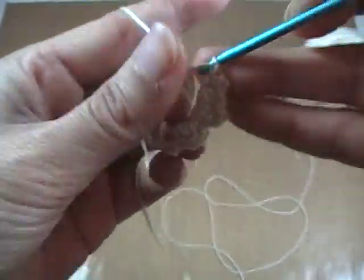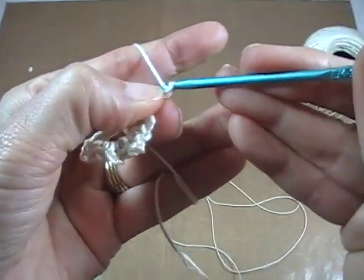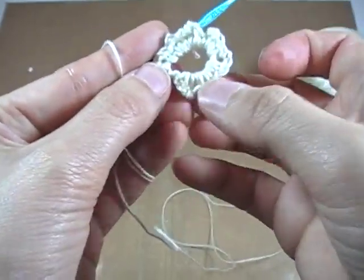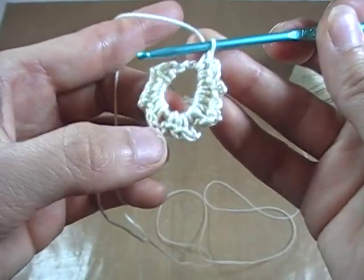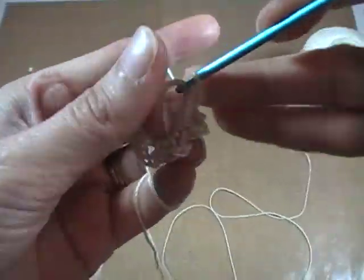Single crochet through the center, chain two, and single crochet. How many did I count? Do we have enough? One, two, three, four, five, six, seven, one more. Might not count it right the first time. One, two, three, four, five, six, seven. Yep, okay, one last time.